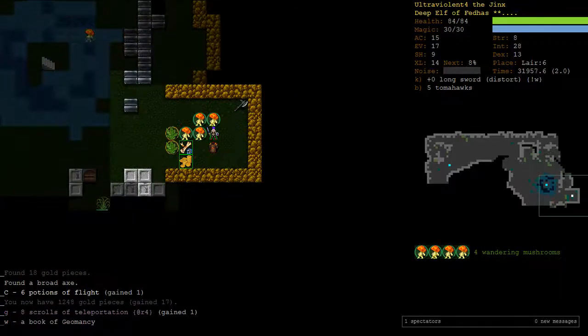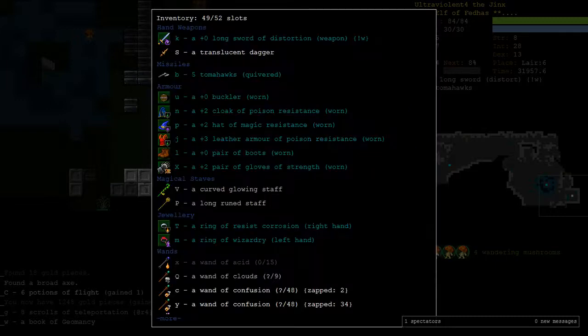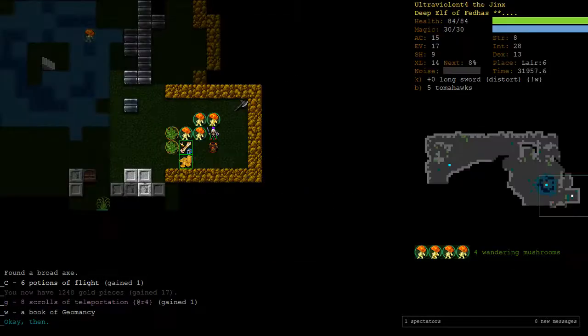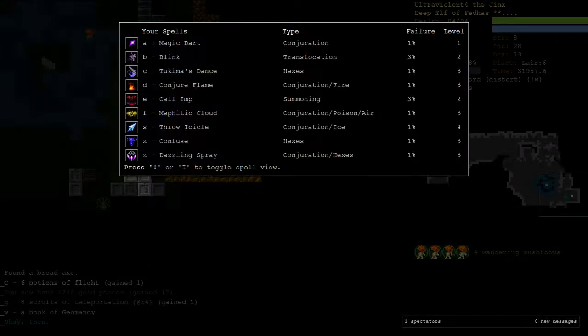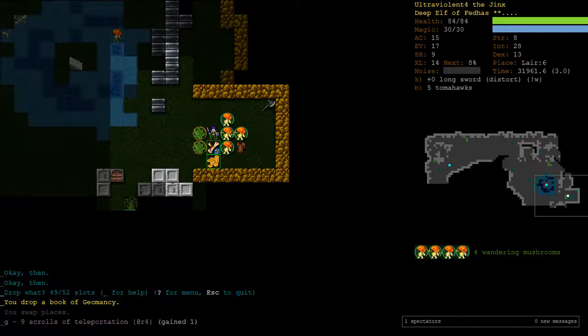Ooh, look at all this loot. Book of Geomancy. Of these, Passwall's got nice utility, as you maybe saw in the null game. Other than that, probably don't want any of these. Stone Arrow does much the same thing that my Throw Icicle does. Petrify does much the same thing that my Confuse does. And LRD can be useful, but my Bolt of Cold will be better. Let's see, we've got 10 spell levels. Could learn Passwall. Not now. Maybe later. I'll have to remember that one.